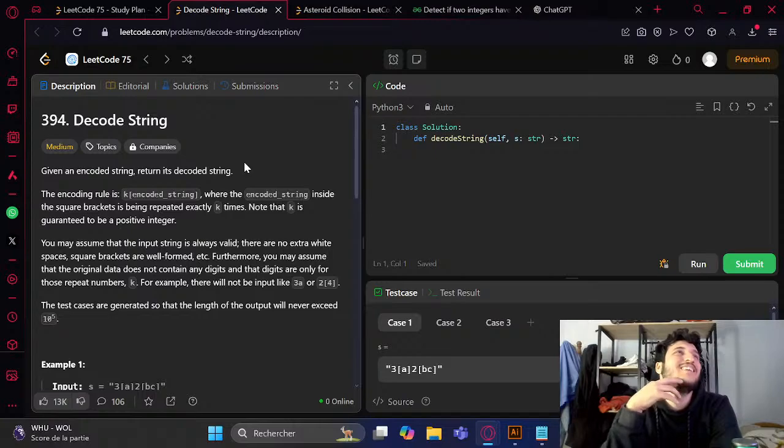So the encoded rule is key encoded string, where the encoded string inside the square brackets is being repeated exactly k times. Now, k is guaranteed to be a positive integer.